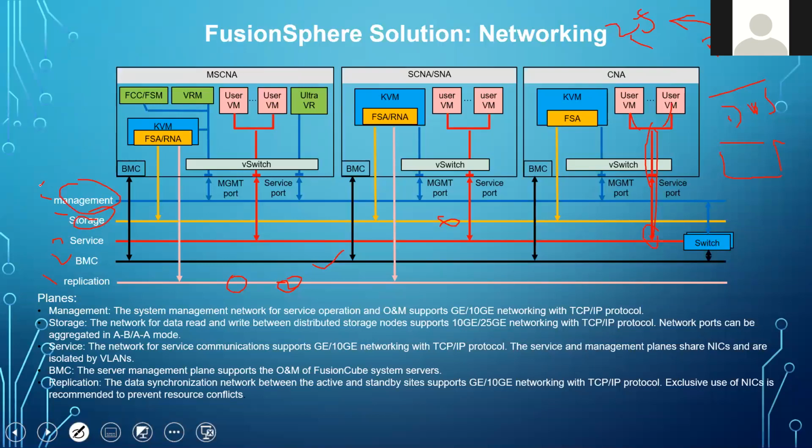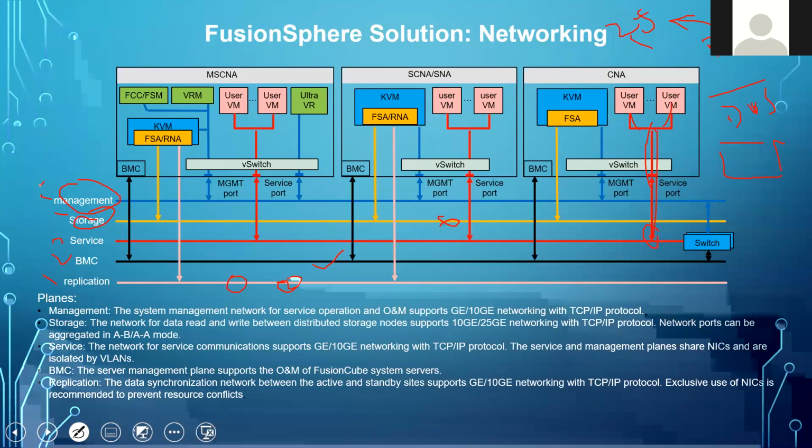The management network will be used for the Fusion Builder, Fusion Center, Fusion Compute, and Fusion Storage web portal. If you want to manage all these things, this management network will be used to access the web management portal for every solution. We have one centralized portal, FusionCube Center, so we can manage everything from that portal.